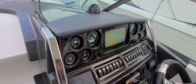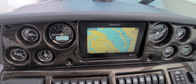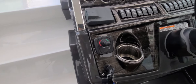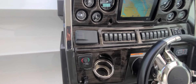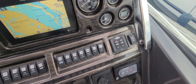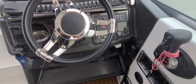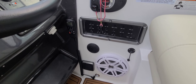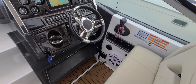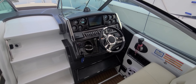Take a look at the beautiful trim work, that contrast stitching going across the top of the eyebrow, the stainless grab rail, those Medallion gauges, and Ray Marine right in the middle. Switches are all very easy to use — you've got remote stereo controls, bow thruster controls, active trim, auto trim, trim tabs, and controls to raise and lower the arch right here on the dash. You've got USB and auxiliary plugins, pop-out fuses underneath, a vent for the air conditioning, and a JL sub. Just a very well thought-out dash, with that beautiful three-spoke tilt wheel — a sharp setup from Monterey.